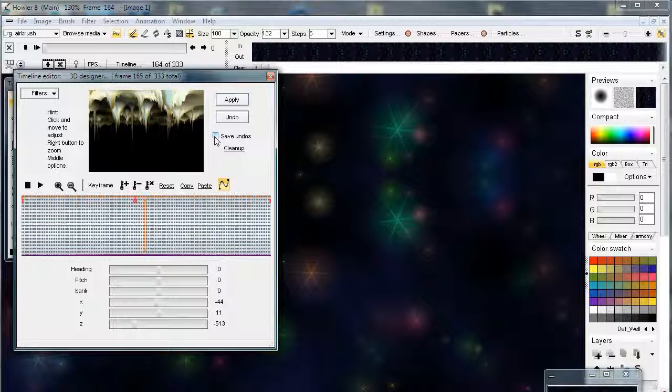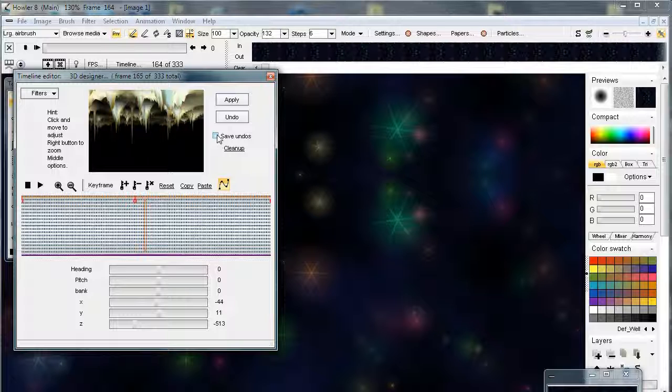Now if you're not quite sure if this is really going to produce the result you want, one thing you could do is to save undos, so that after you've done it and you can look at it, if you don't like it, you can just undo that. Right? So you will be able to click undo. If you don't save the undos like this, it doesn't give you a scenario to go back to. It doesn't keep the original images, it just modifies them, it applies the filter, and you're stuck with the new one, with the new animation series.